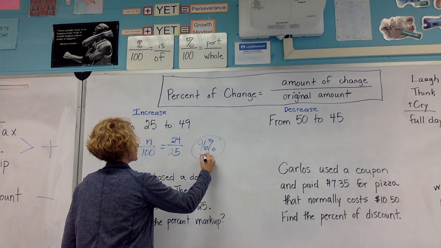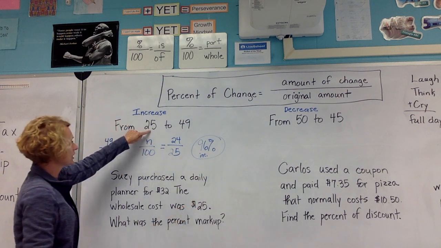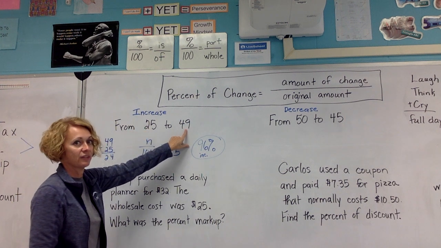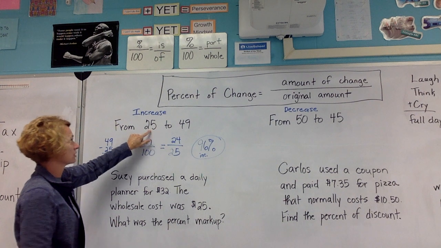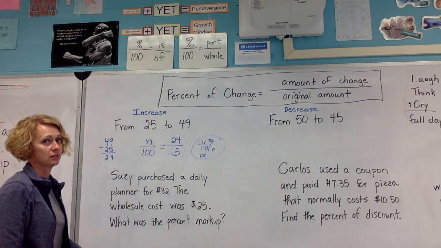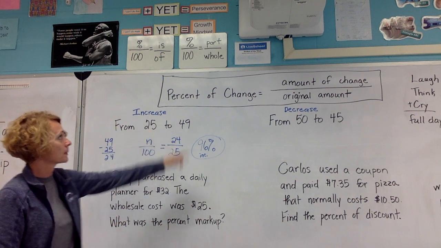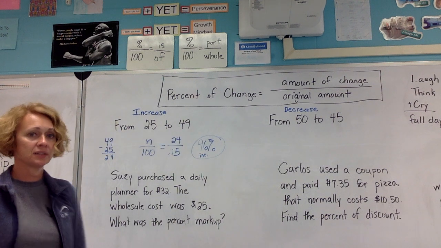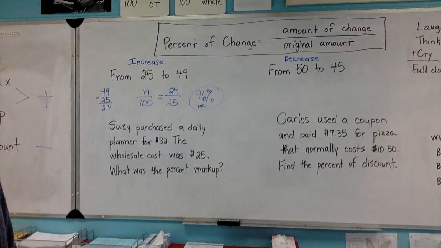and that's an increase. So if it was at 25 and it goes up to 49, it went up by 24, the value did. And 24 is a very large percentage of 25. And that's how I find it. I use this formula every time. Let's do another one that's talking about percent of change.